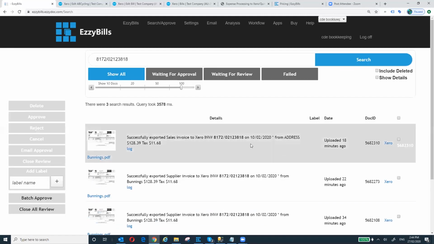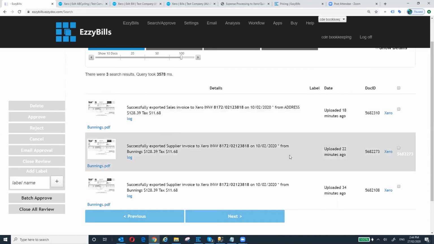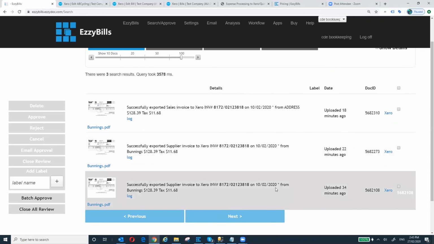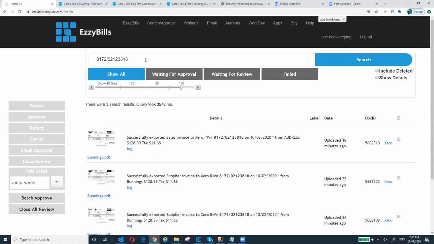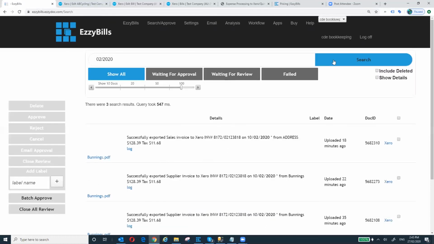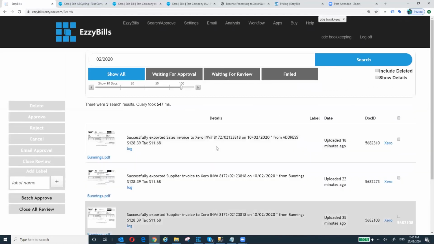You can search the file name. You can search the date. If you put in a month, we should find all the invoices in that month. It is quite a powerful way to find whatever you uploaded in the past.